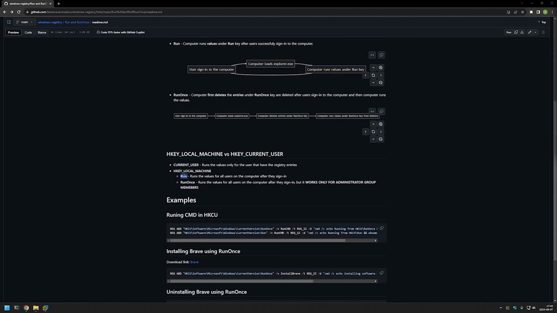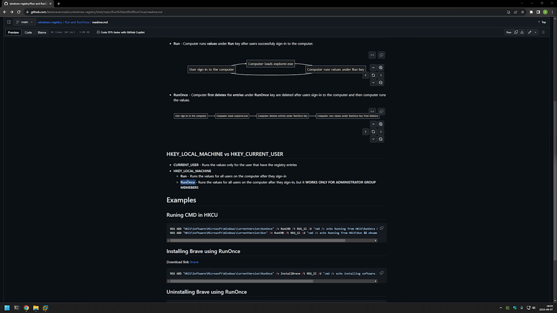So it's very convenient. For RunOnce, it's a bit more complicated, because a RunOnce under the local machine will run once for a single user, and that user also needs to be in the administrators group. Also, the process that will be started by RunOnce under the local machine will be with elevated permissions. That means that the process can make system-wide changes on the computer. And in some cases, like automated Windows images or unattended Windows installations, this feature is very useful.